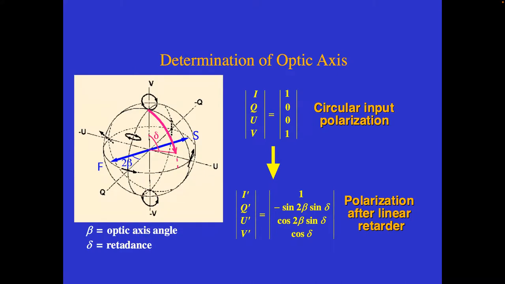And this is a representation then of that, that you have the circular state, it rotates, the angle over which it rotates then is the amount of fiber fringes of the sample, and then you can basically write out how your incident state, this is an incident circular state, intensity is one, Q component and U component is zero, V component is one, and then it changes after this material into an expression. This is the new Stokes vector after propagating through the material and rotating over angle delta.